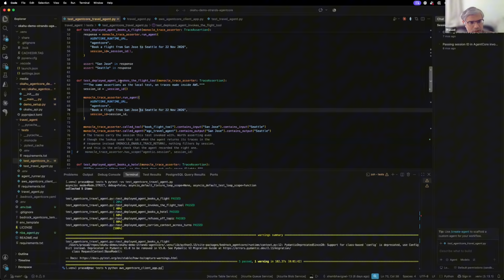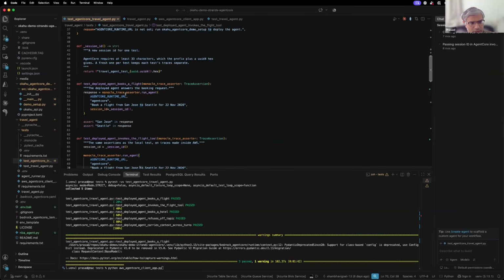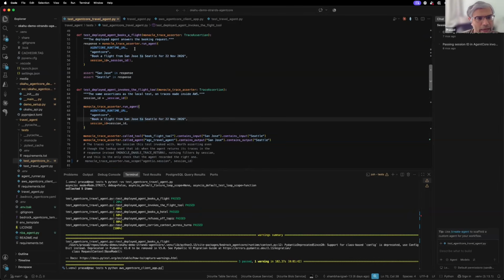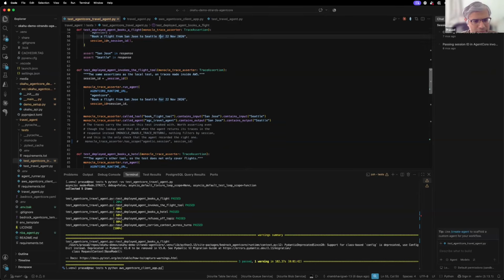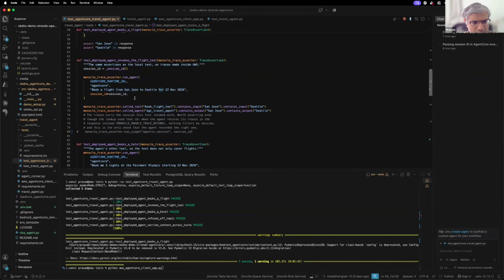So this is my test case. If I look at, say, the first example here, it's a mock travel agent where you can submit requests like, book a flight from one airport to another, and it gives you a mock response that the flight is booked. In this case, Monocle makes it very easy to send it to AgentCore.